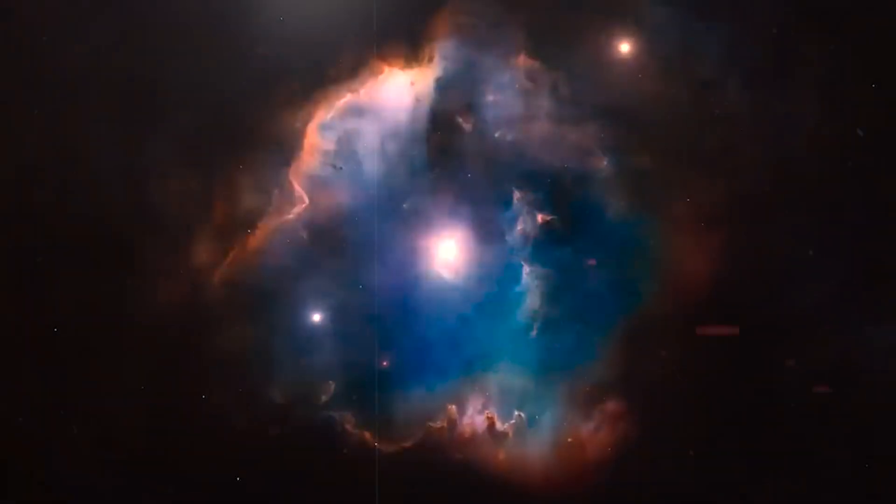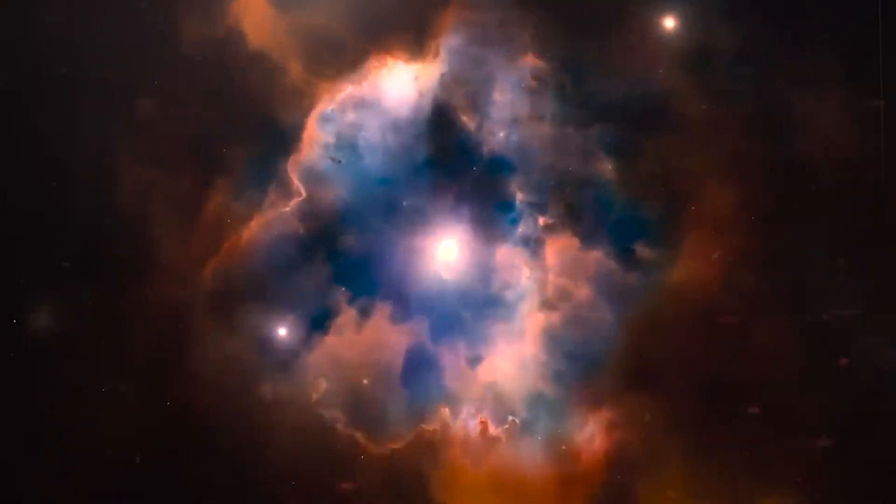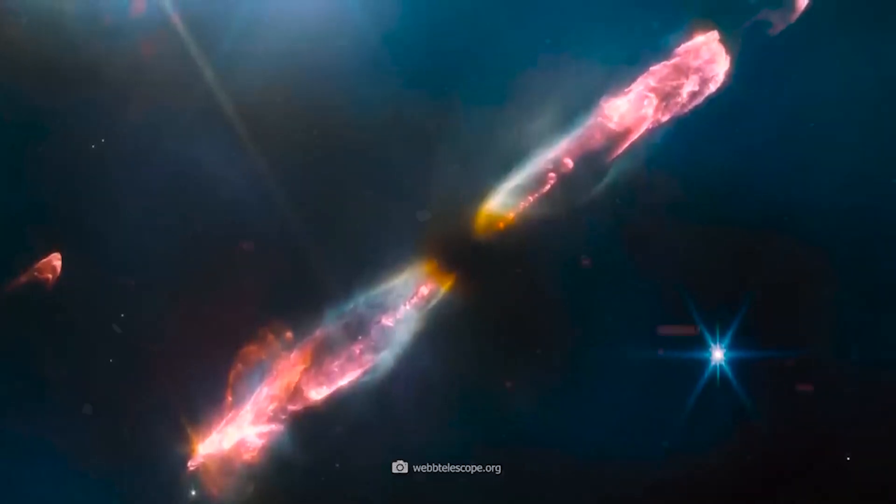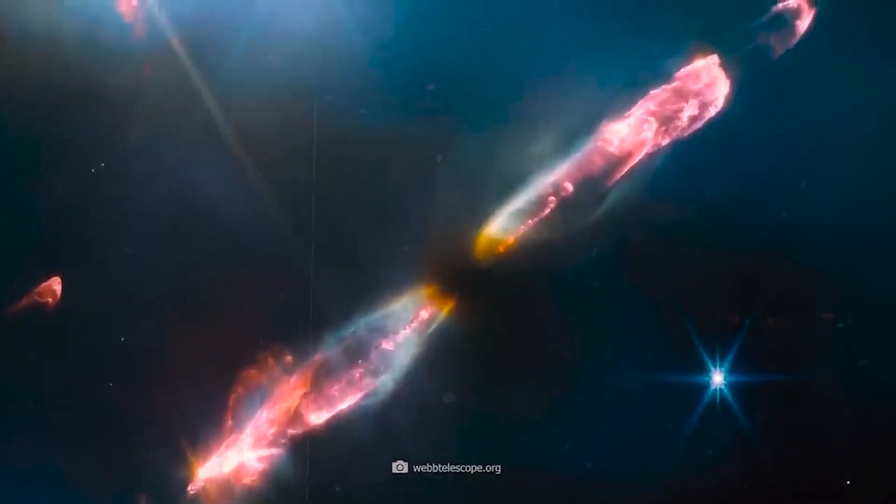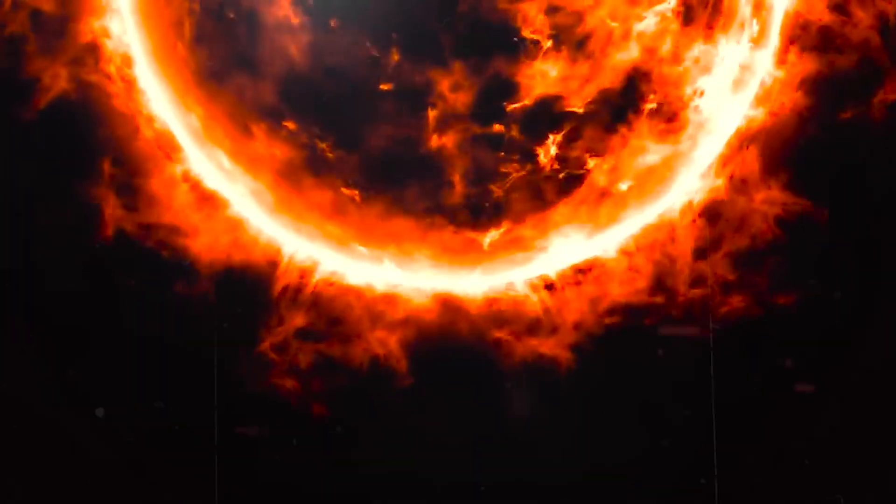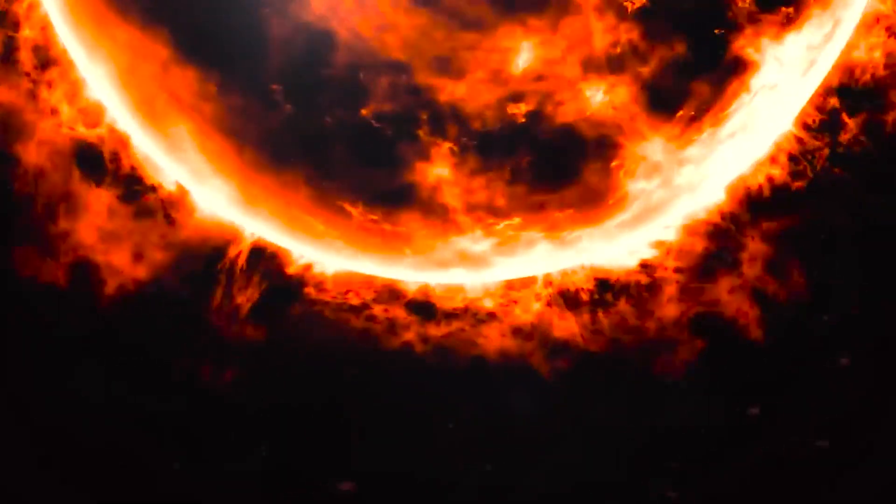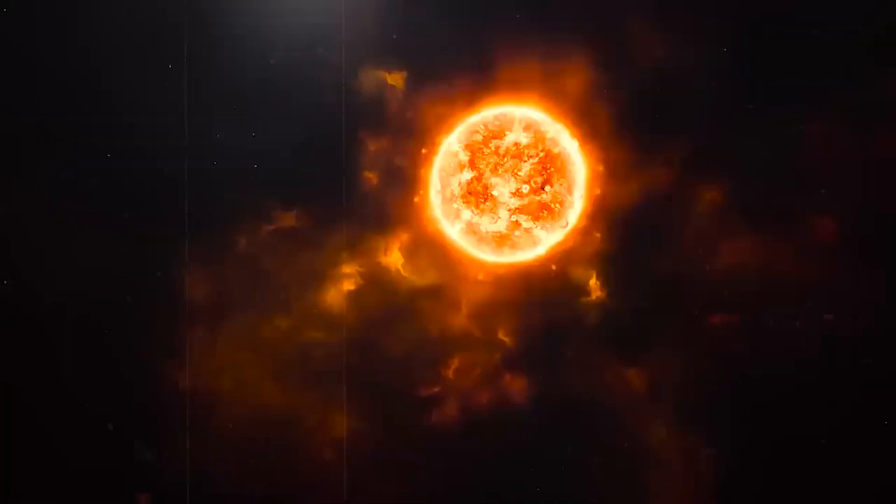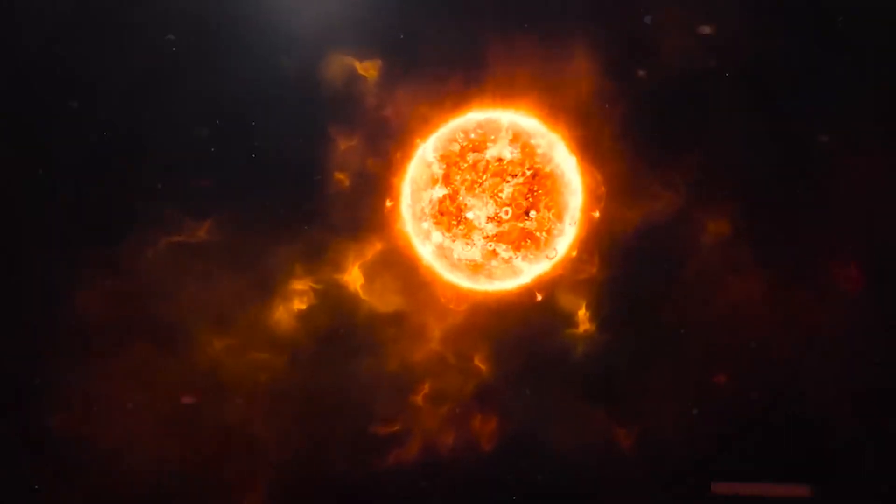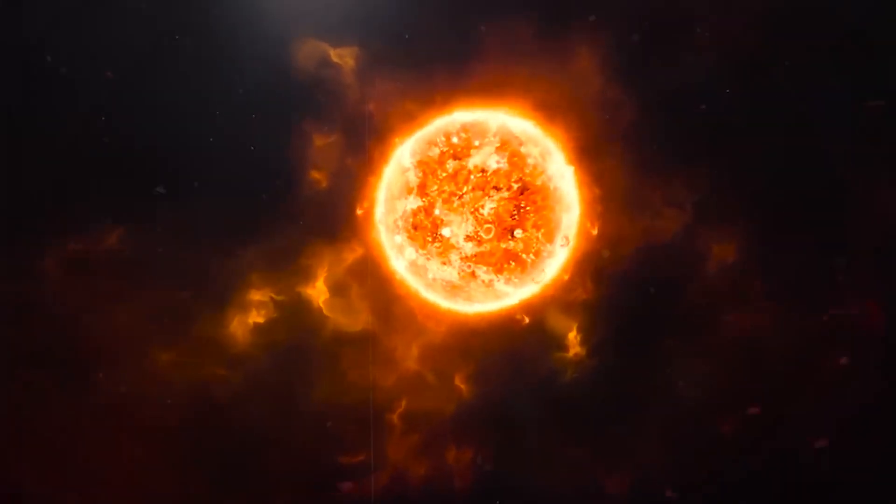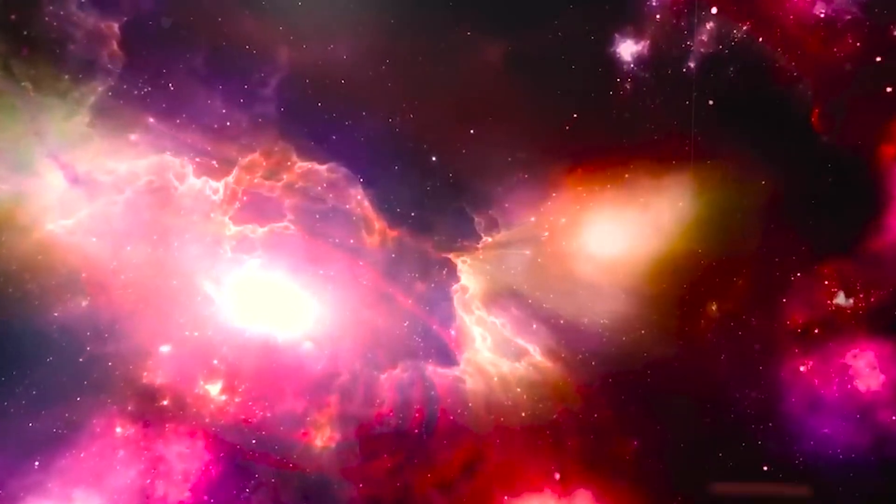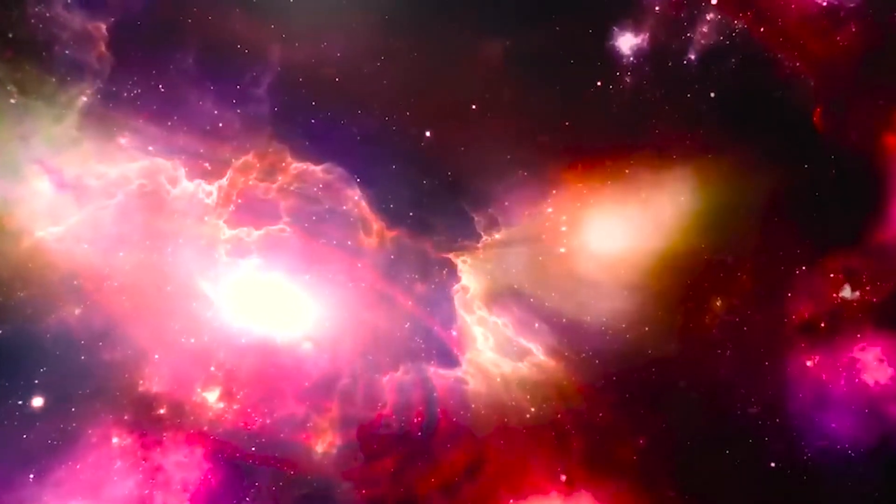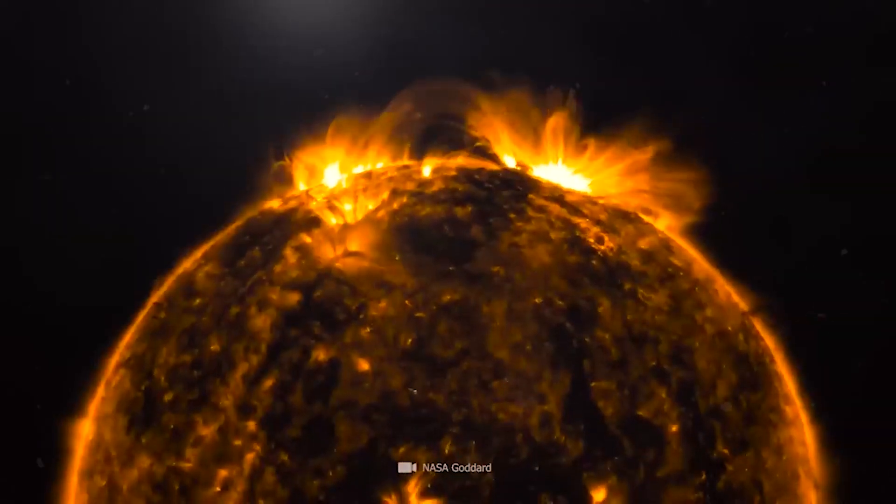The Herbig-Haro objects are the luminous patches surrounding the young star, formed when the star releases matter into the surrounding interstellar space. This process is facilitated by the star's swift motion. The protostar depicted in this image offers a glimpse of what our 4.5 billion-year-old Sun might have looked like when it was only a few tens of thousands of years old and possessed just 8% of its current mass. Young stars like this one initially accumulate more mass from their surroundings, experiencing significant growth in their early stages.